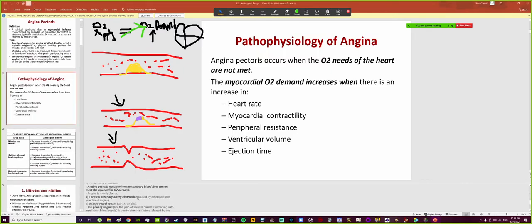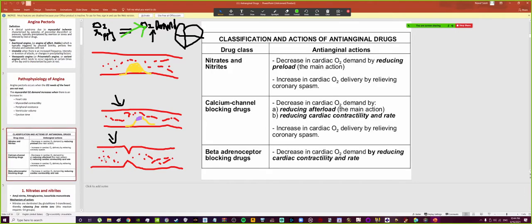And I also recommend looking at the notes as well. Very, very useful. You might not even need to read them, but they're very useful. So, let's look at the drugs that we will have to use for anti-anginal drugs to treat angina pectoris. And these three drugs are simply nitrate, calcium channel blockers, and beta blockers. Look what they at least all have in common. They all decrease the oxygen demand so that it's more equal to the oxygen supply.